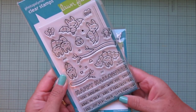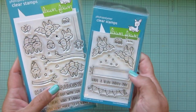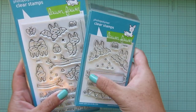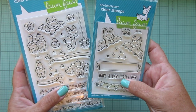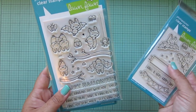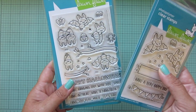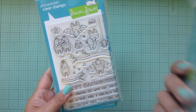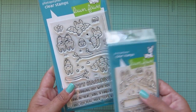I got the Fangtastic Friends with these adorable bats, and I also got the Fangtastic Friends add-on, which gives you two more bats and another spider. I also really loved the banners in this set - I thought those would be fun to use for all kinds of different things. I love this little 'ta-da.' Color me surprised that I went crazy for this stamp set - I'm sure I'm not the only one who is probably not a huge fan of bats in real life, and yet in stamp form this might be my favorite set of the whole release.